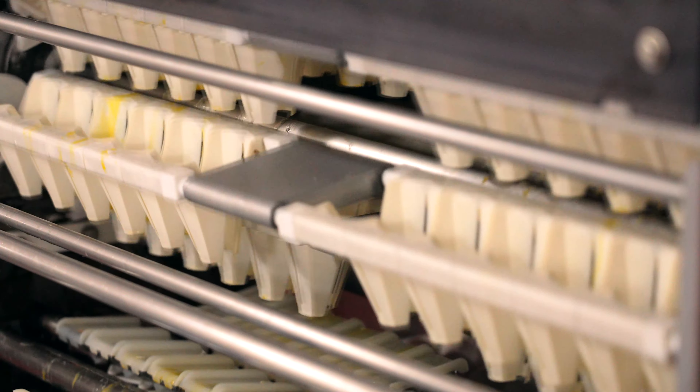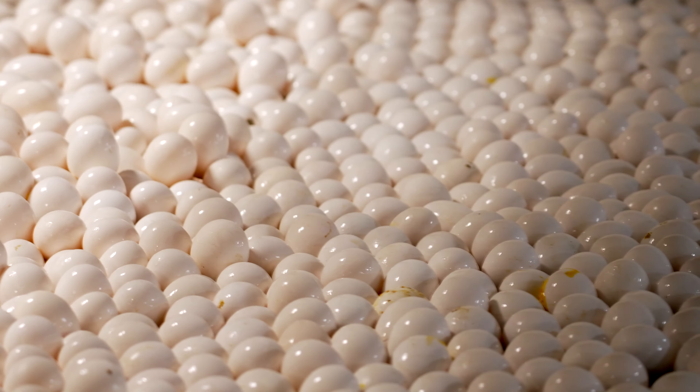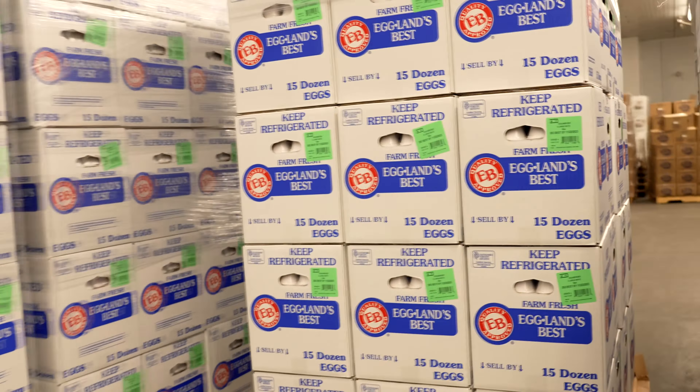It'll transfer and go to one of about 20 lanes — you might be packing small on a lane, or extra large, or different types of products — and it knows exactly where to send each egg. A lot of technology now focuses on how to do quality checks without touching the egg to reduce cracks, and also how to clean the machine better. Food safety is the ultimate priority. We're also always trying to minimize the percentage of loss to get more eggs to the consumer, because the less we lose the more affordable the product is.